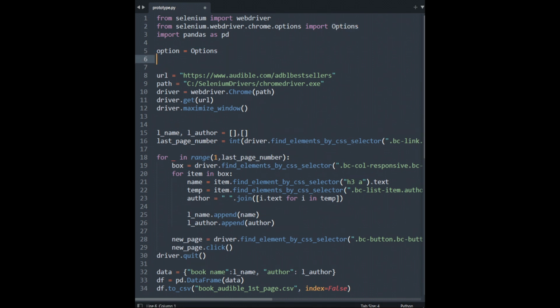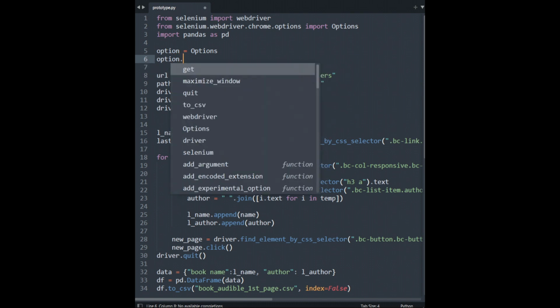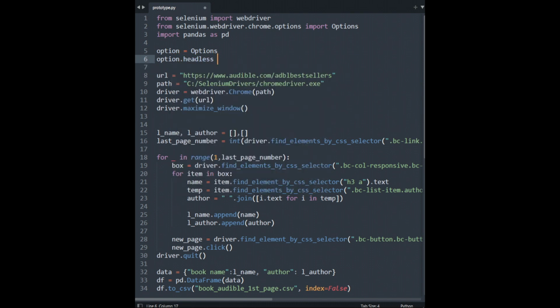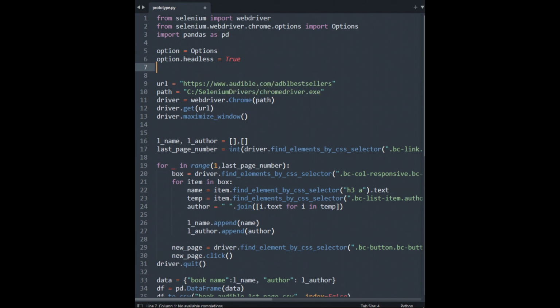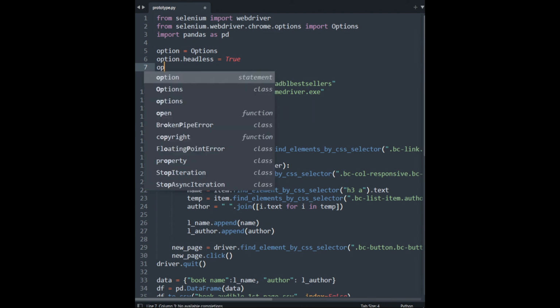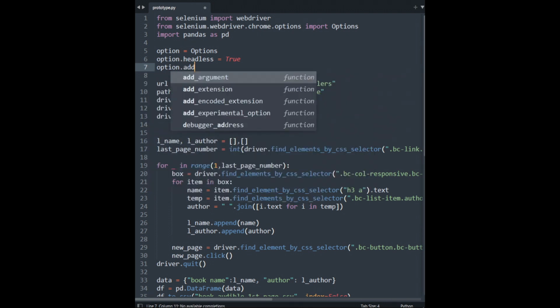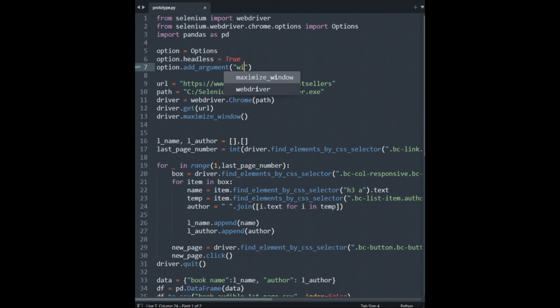And then we're going to do option dot headless is equal to true, and then option dot add argument, and here we're going to write window size equal to, so mine is 1600 multiply 900, so that's my screen size. So you have to use your screen resolution, your maximum screen resolution.